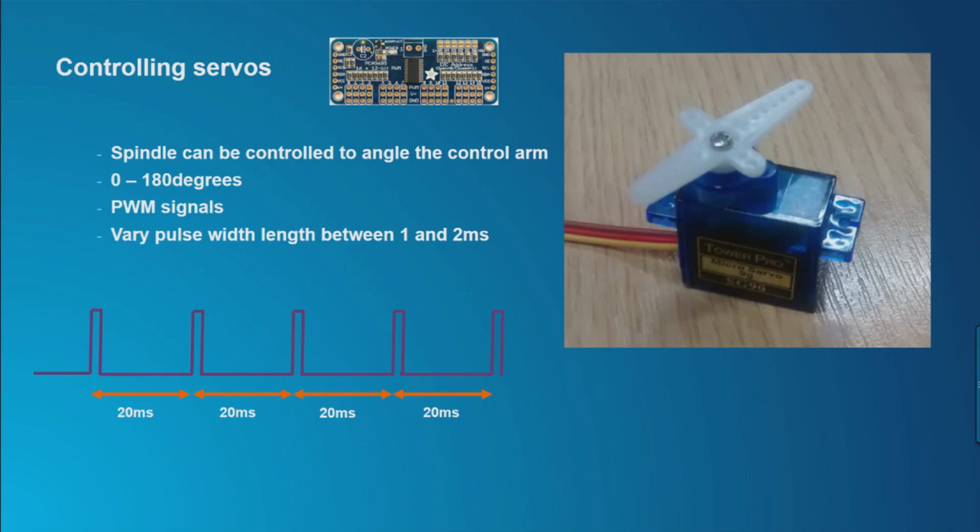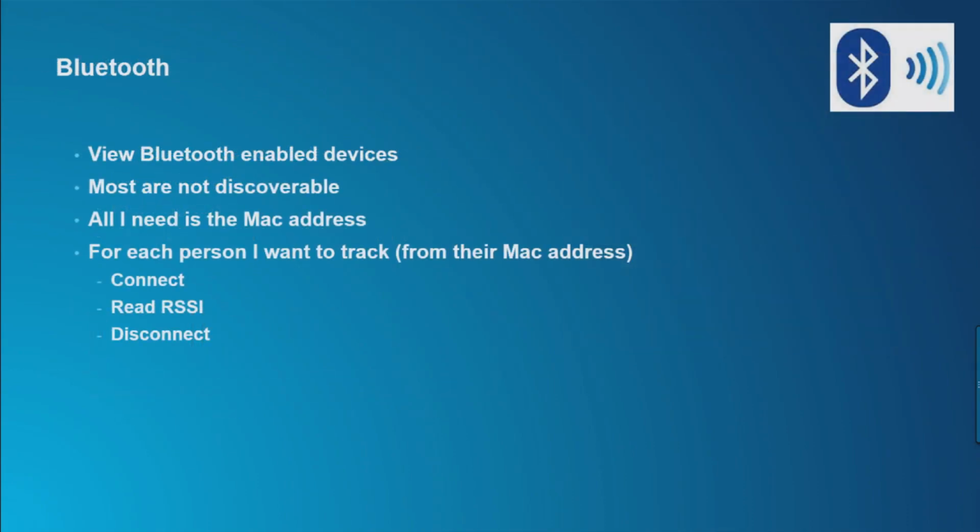These are actually controlled by a controller board that sends out what we call pulse width modulation signals. These devices, you have to think of them as extremely forgetful or extremely stupid, because you have to tell them what you want them to do every 20 milliseconds. I mean, I thought I'm pretty bad, but this is incredible. But what you can do is send a signal in and vary the length of that pulse so that you can change the direction of the arm of the servo. If you vary it between 1 and 2 milliseconds, it will rotate from one direction to the other, and you can get some pretty fine-grained control with these things. We'll come back to that later.